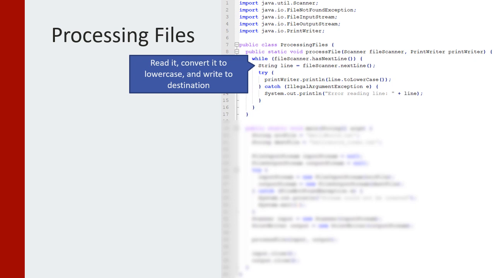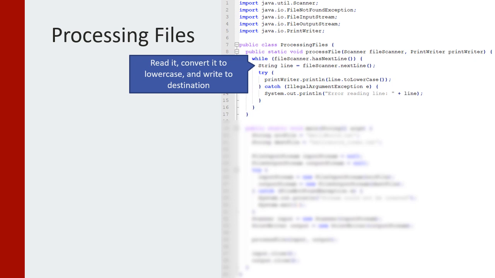And now what it's going to do is try to read the file in. So while that file has a next line, it's going to read the line and save the next line in that variable. Cool. And now it's going to convert it to lowercase and write it to the destination, which it does with a try catch block.